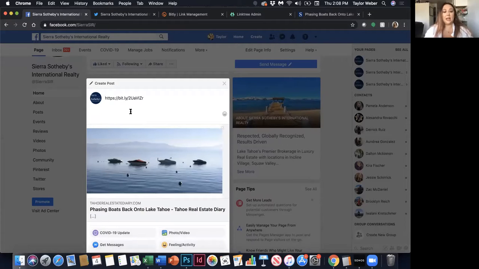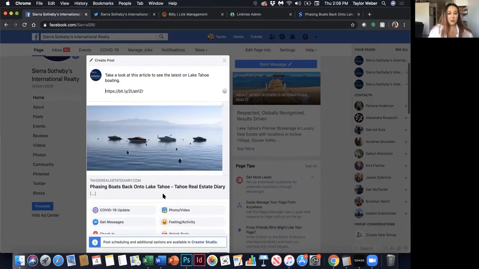Obviously, you're going to want to add in your caption. So take a look at this article to see the latest on Lake Tahoe boating, or whatever you want to say. But it can be as easy as that. You know, you can just write your caption, paste the link, and then post it.